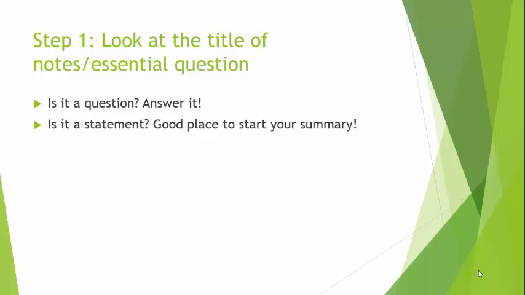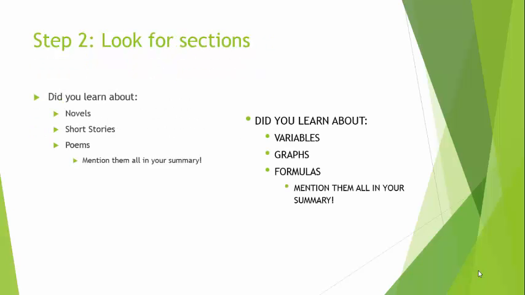If your teacher is giving you a title for the notes, if it's a statement, that's a great place to start your summary. Make sure you include the title in your summary. Step 2, look for sections in your notes. Maybe you learned about novels, short stories, and poems. If there are titles in your notes, those all need to go in your summary.